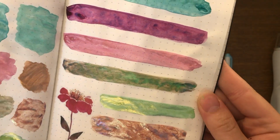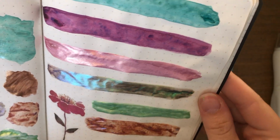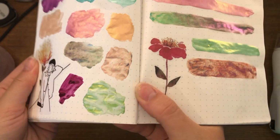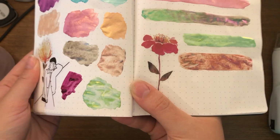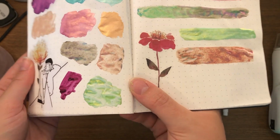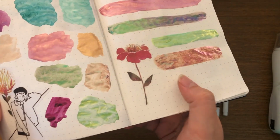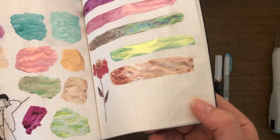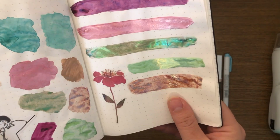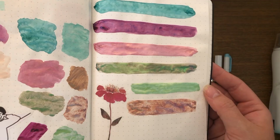Hard to see on video, but you can see the Maleficent here is green and blue, and then the Lotus, this one's still a little bit wet, but if I look at this one, when it catches the sun, it kind of turns purple and then blue. It's a little bit hard to capture, but that is this. When that dries a little bit more, I'll probably do another layer of that just because the color shifters aren't as opaque as these.